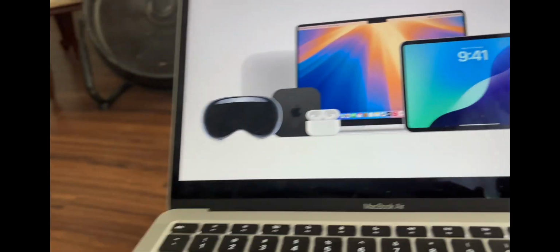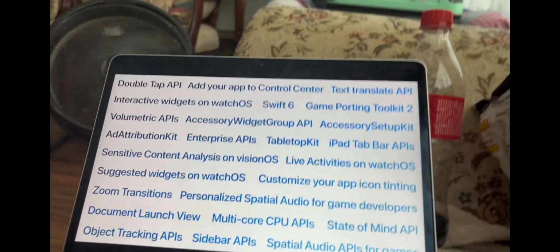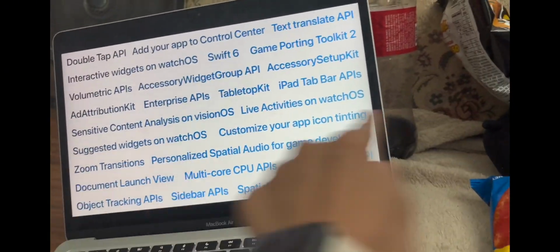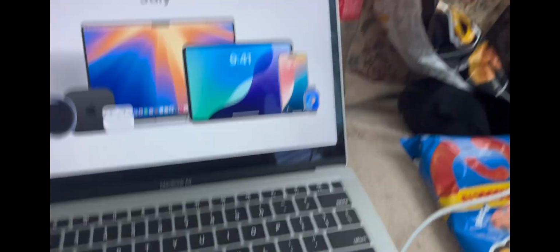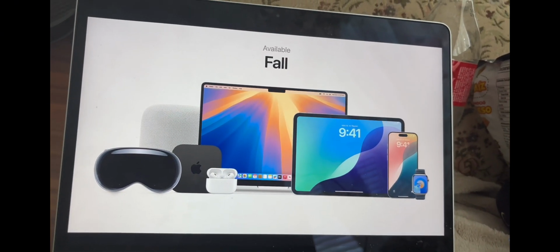macOS joins the announcements across our platforms. And this is a huge year for developers, with brilliant new features and APIs coming so they can supercharge their apps and experiences. Developer betas will be available today. Public betas will be available next month, and all of our OS releases will be available to users this fall.